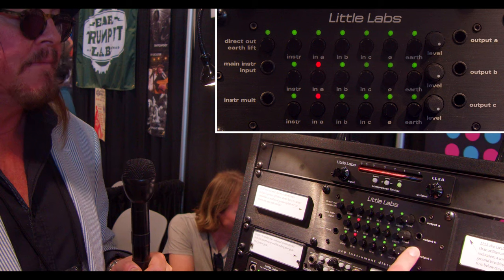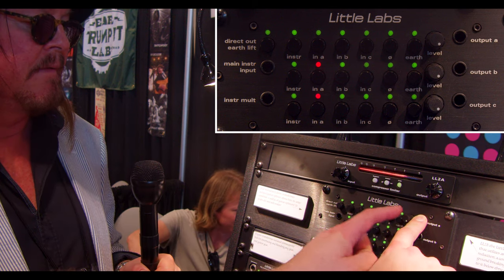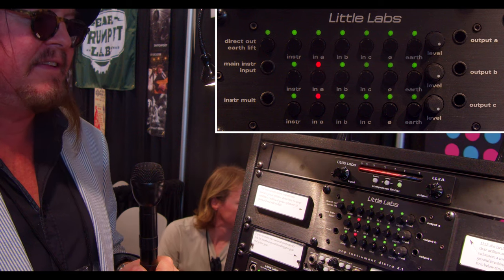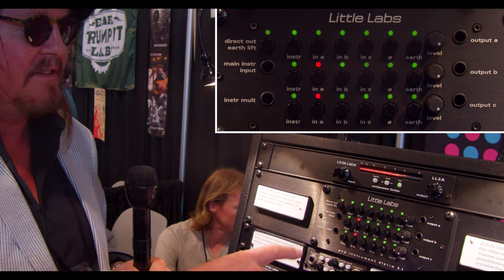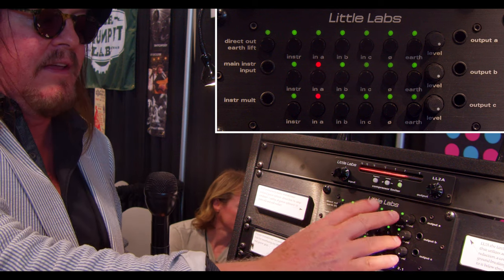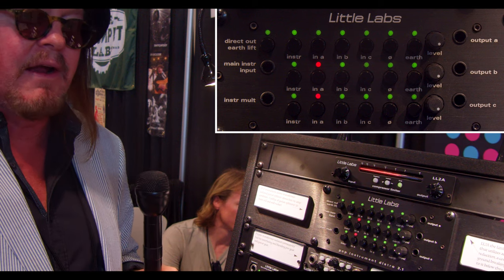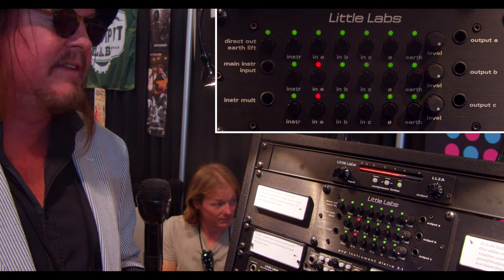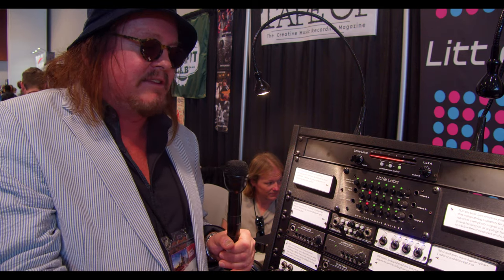So for output A, B, and C you can choose any of those routing options — it looks complicated but it's really pretty simple. You also have a mulch output here that can go out to an amp. The key is that it's all transformer isolated, it sounds great, it gives you flexibility you wouldn't otherwise have. It's like the Cadillac of guitar splitters — it has extra reamp outputs, it's been around for 21 years, and it really is a modern classic workhorse.